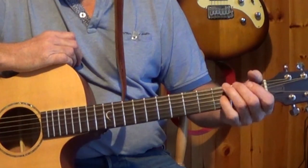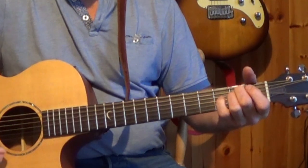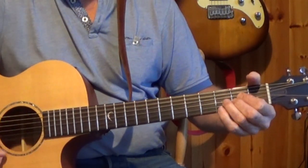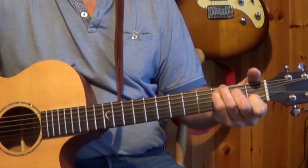Now the chords used for the song are E minor, D major, A major, C major, and G major.